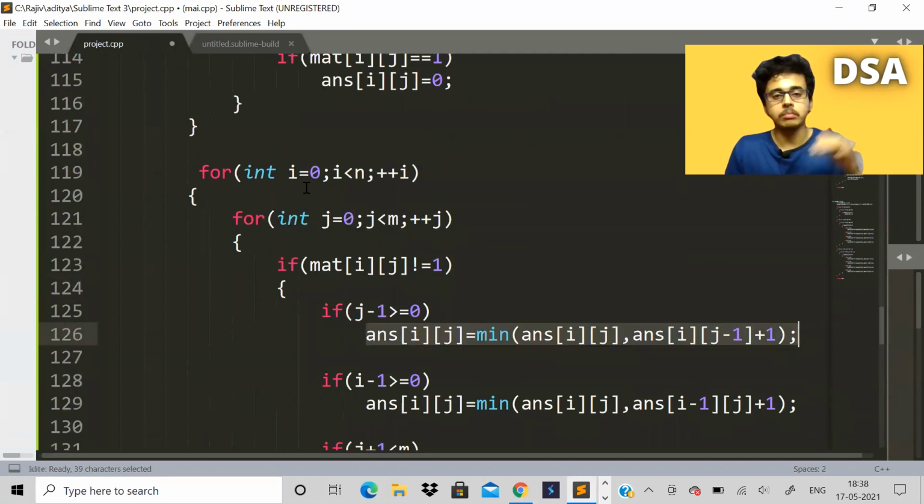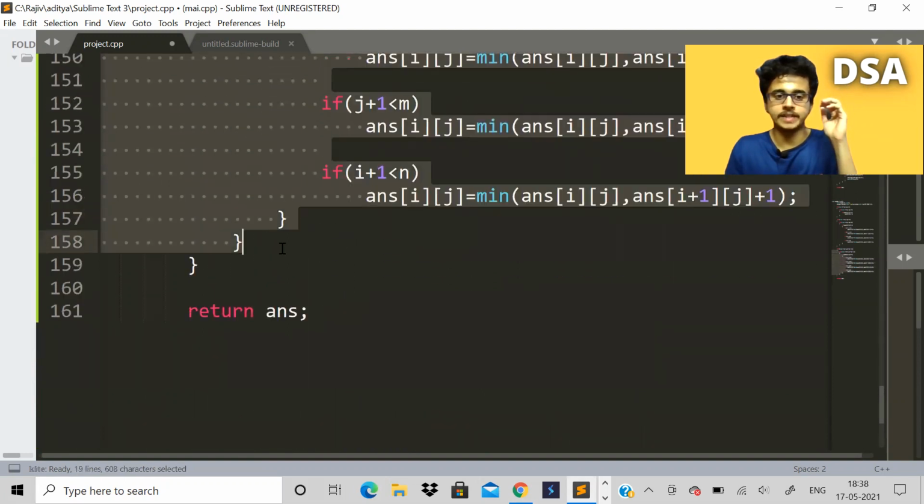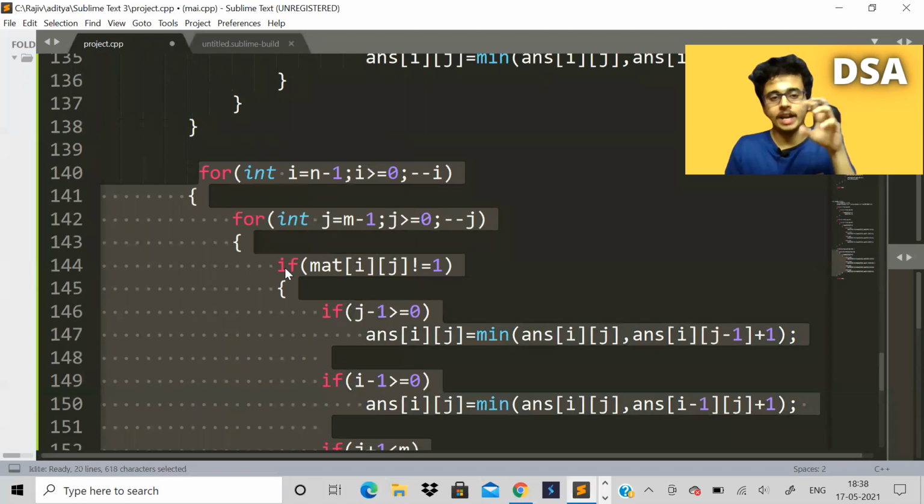But this is from top left to bottom right. Now do it from bottom right to top left. So this is bottom right to top left, same thing. Why are we doing this? Because some cells might be untouched. You might not have gone upon some cells, meaning you might not have got the answer correctly for some cells.